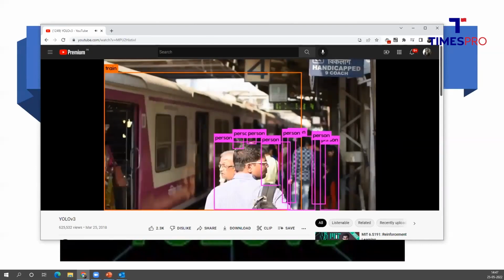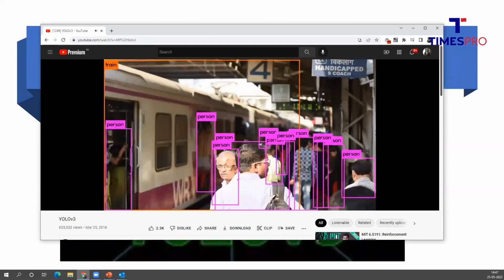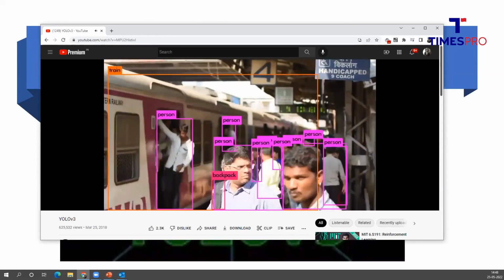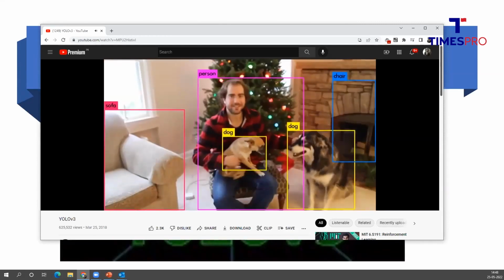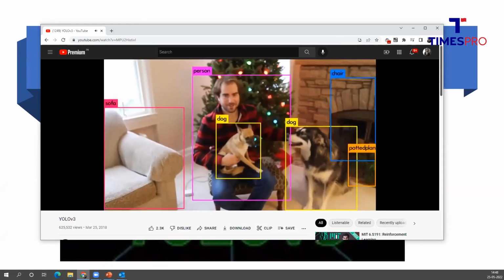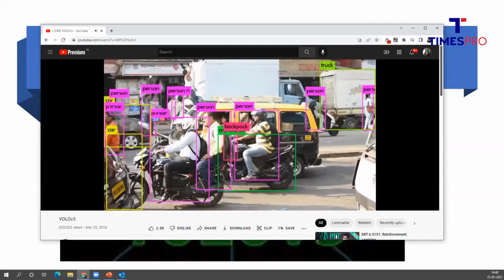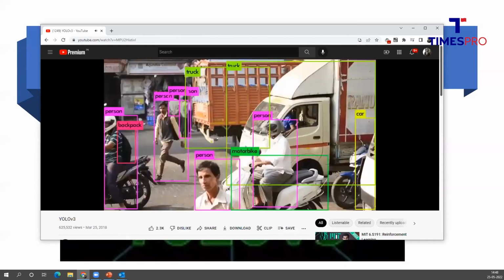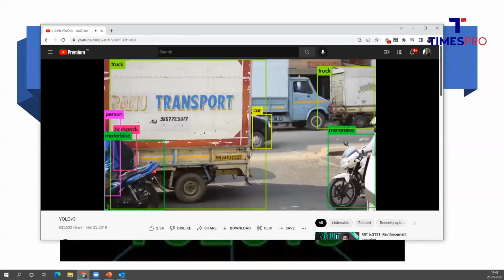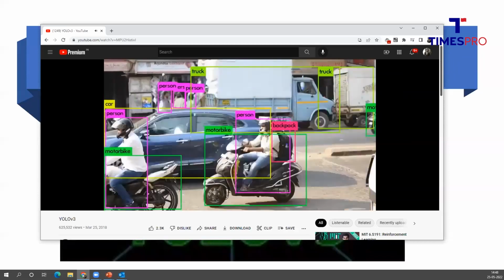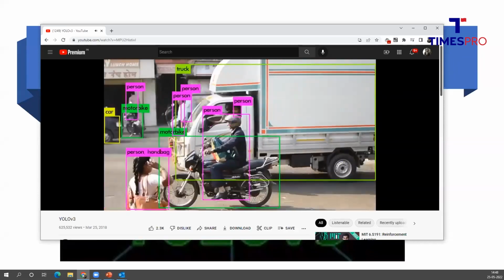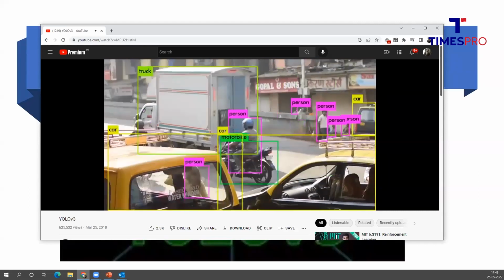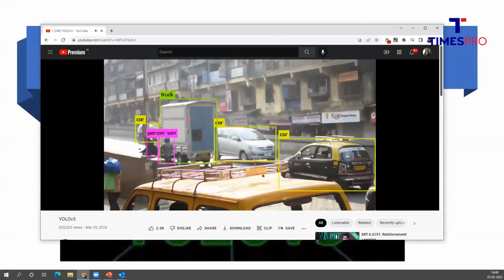So what you see on the screen is one of our AI models that is able to differentiate between the different images. This is a live model. Live means we can download the model from the internet and run it on any video, and this kind of object will be easily identified. If you see, there are so many objects present in the image. Even if there are some 150 people standing, it will be able to easily identify that information.